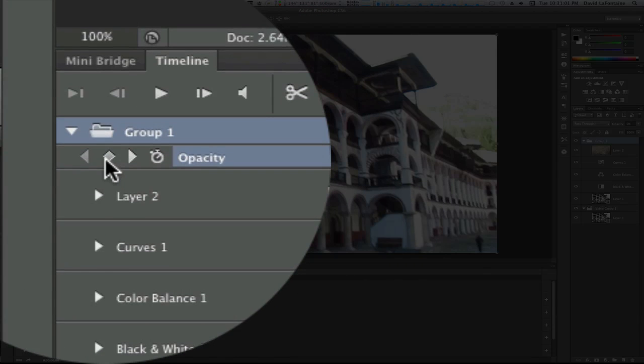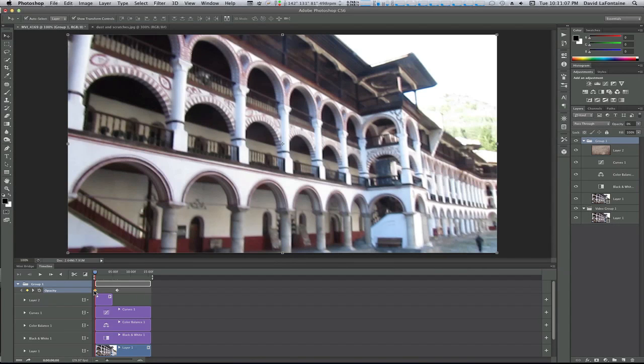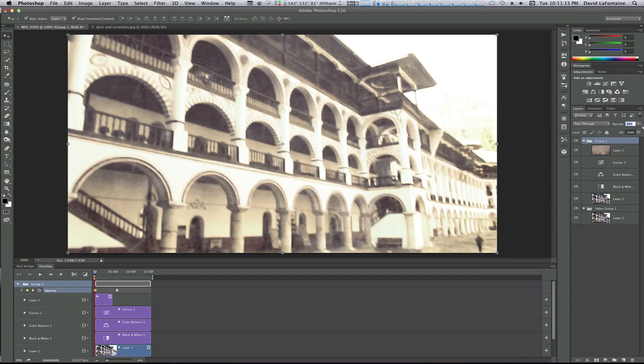Click this little diamond there. That says put in a keyframe. Okay, see? Little gold diamond there just appeared. So here, we're going to go to the opacity and we're going to go to 100%. And actually, that's about 80%. Come on, give me a little bit more opacity. Okay, about 100%. Now look what happens here when I play this.